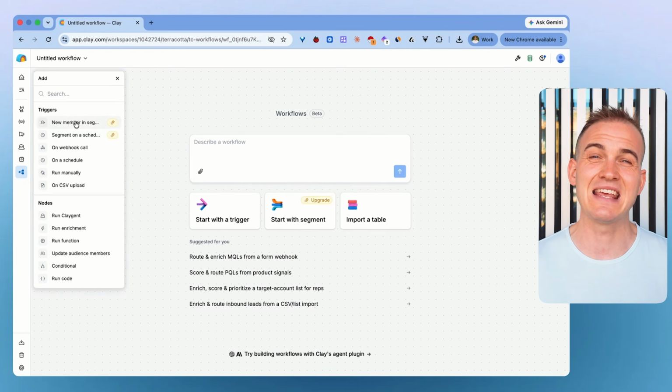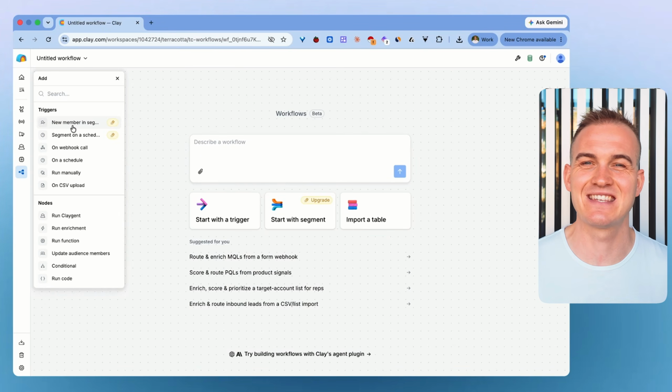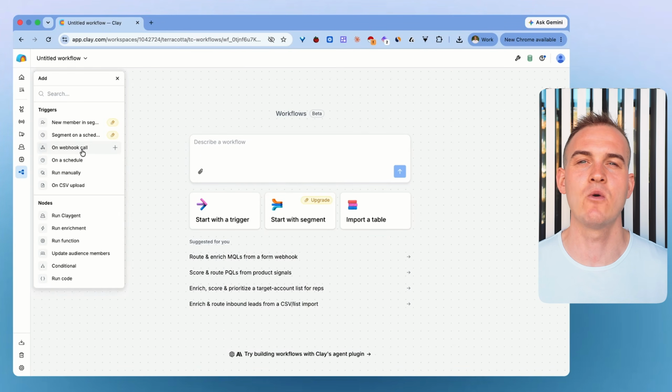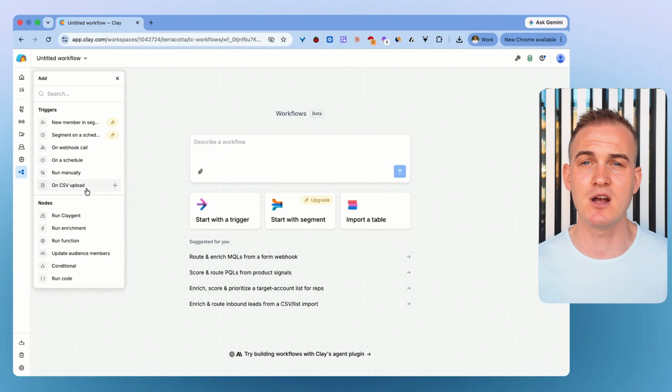So in this case, if you're on a more expensive plan, you should have access to segments and audiences. Again, I can cover that in separate videos. The trigger could be a webhook being called, so data being populated from another platform via webhook. This could just run on a schedule. This could run manually, whereby you trigger this workflow manually, or based on a CSV upload, whereby your sales team, for example, uploads a list of people that attended a webinar and the rest of the workflow basically runs automatically.